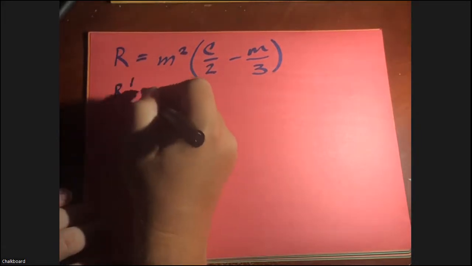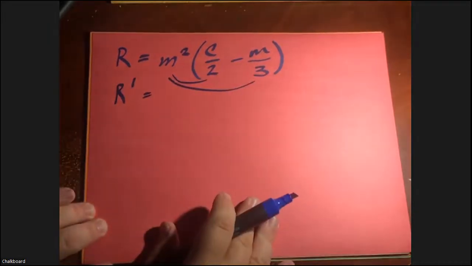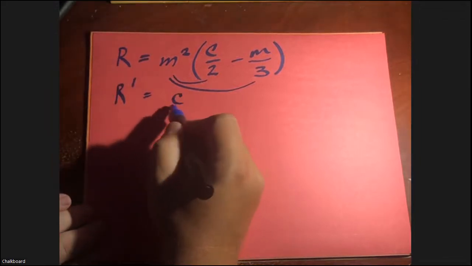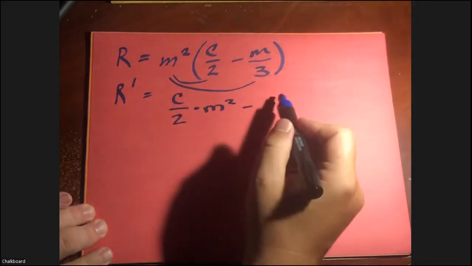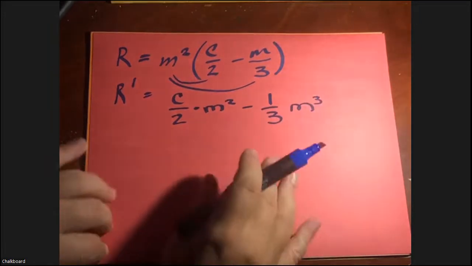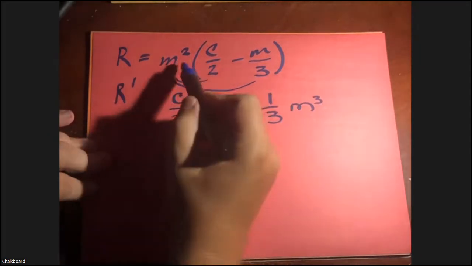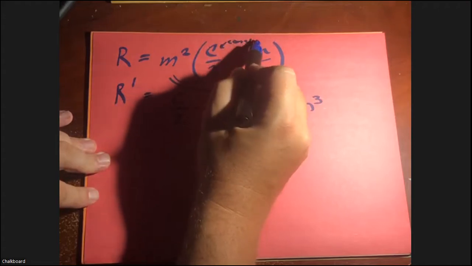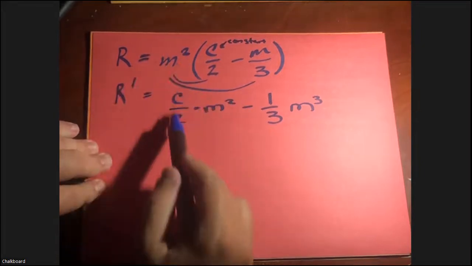Now, I'm going to first rewrite this, using the distributive property to bring m squared through each piece. So I'm going to make it c over 2 times m squared minus 1/3 m cubed. I need you to be all right coming from here to there. Why is this happening this way? Well, if I'm multiplying this times this, and I realize this is a constant, and that's really important, that constant is like a coefficient for m squared, so I'm putting it in front.